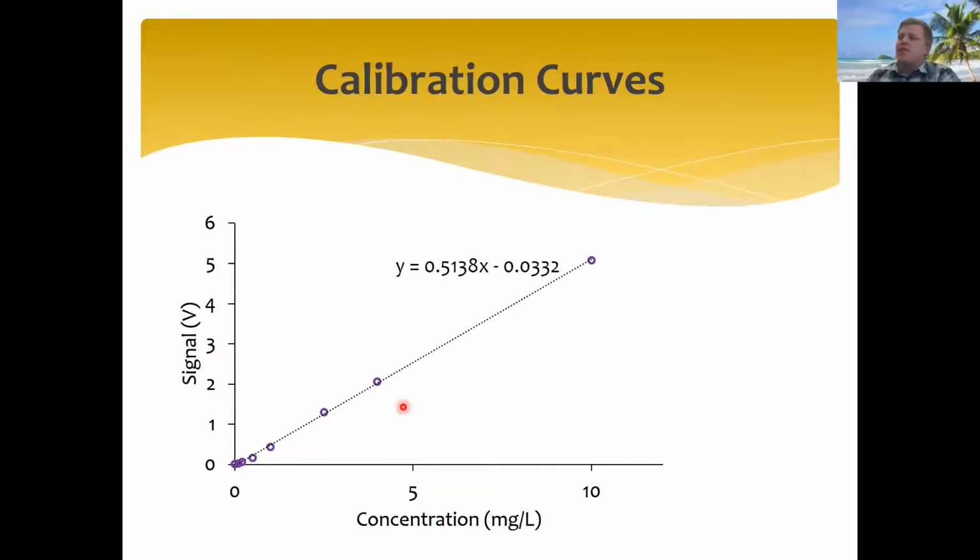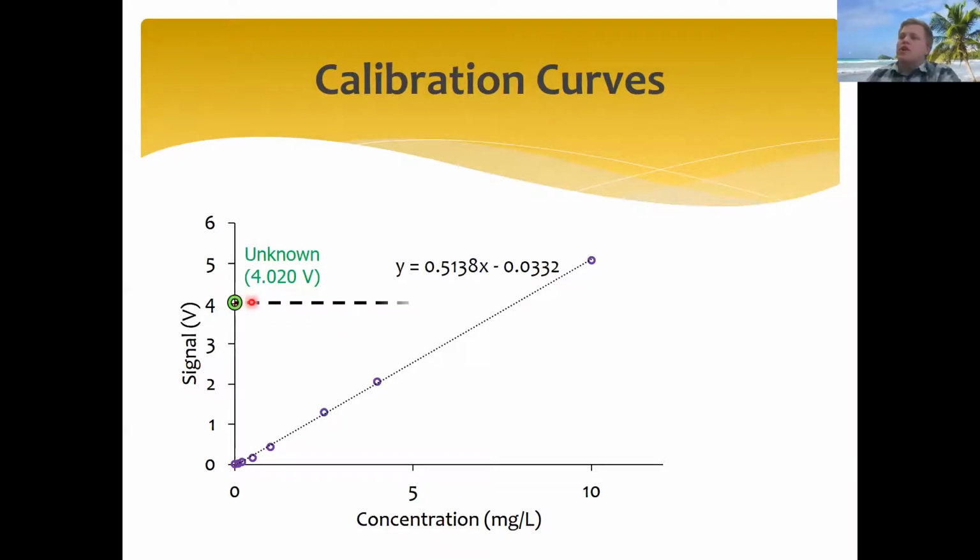If not, feel free to reach out or ask another student in the class, and we'll see if we can't sort you out. But now that we have our calibration curve with our data plotted from our known samples, we will throw the signal for our unknown on the y-axis here. So our unknown gave us a value of 4.020 volts.